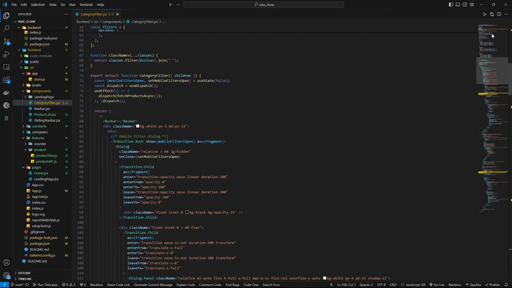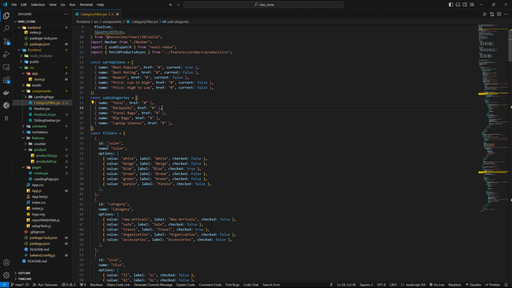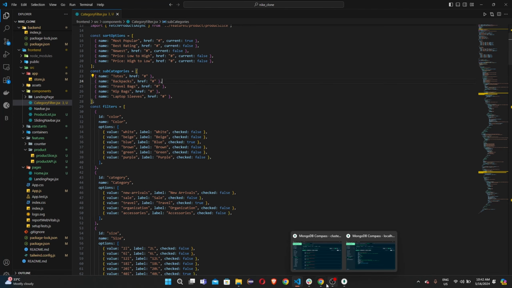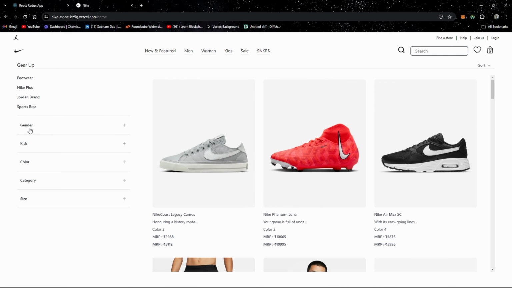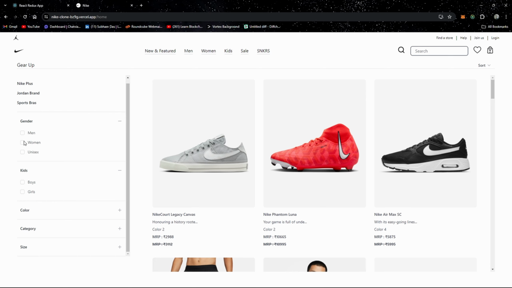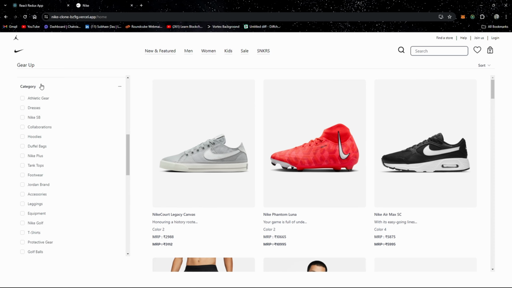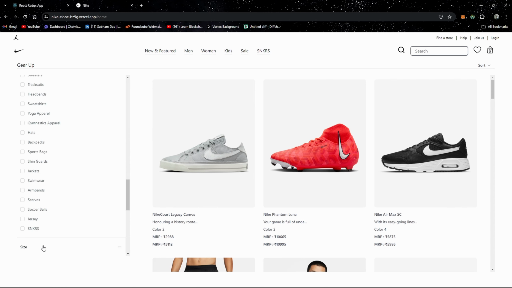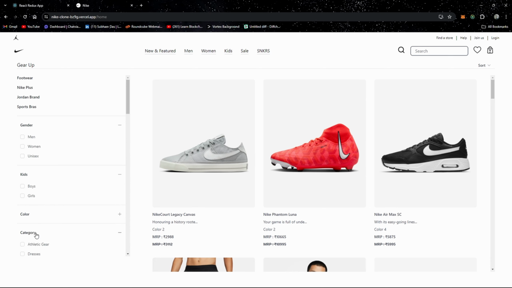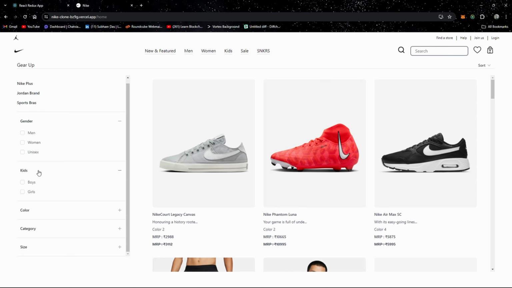Now here if you will see that we have certain filters here, color, category, and sizes, but in our original application we have gender, kids, color, category, sizes, etc. So here in the gender we have three subcategories, in the kids we have two subcategories, and in colors we have many subcategories, like it will be around 10. Then in category we have around 20 to 30 categories, and in the sizes also we have 15 to 20 categories. So we are not going to write these things manually. We can write kids, we can write gender, because these are only two and two to three.